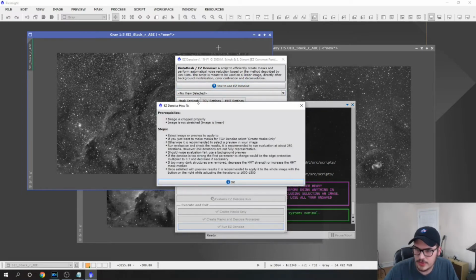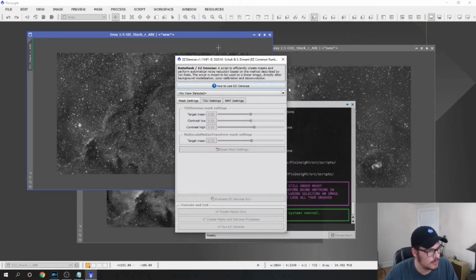There's a little how-to that will tell you exactly how to use the image, but I will show you that here as we go through. This might be a process where I cut the video and cut back in. It does take a little bit of time for it to run, but again, it automatically does what it's supposed to. I'll let it run on the screen a few seconds to show you how it runs. Again, I don't choose any of the settings, but before I show you that, I'll show you how to get your image.